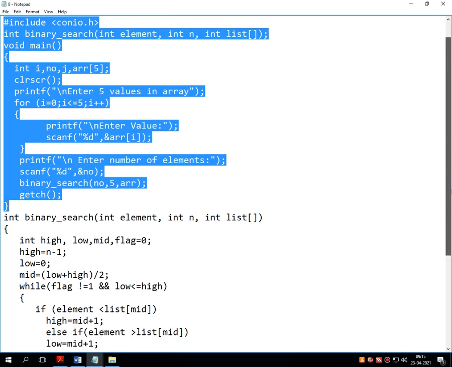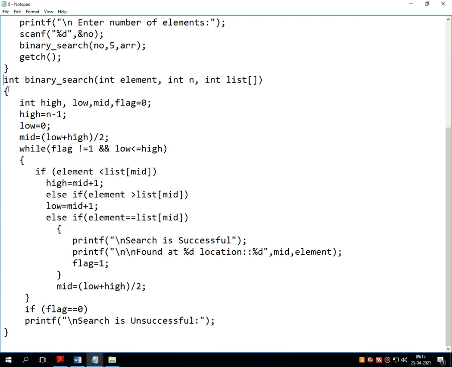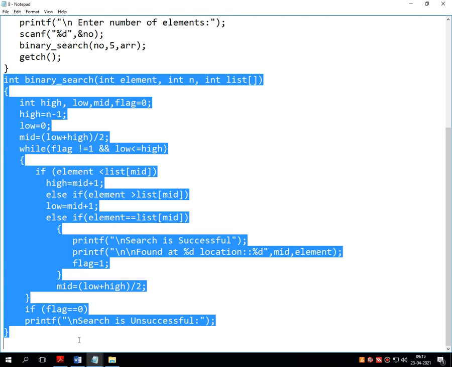Again, just pause the video and write down the remaining lines of code. I request all the students to write down every line properly, so we will get very few problems while you are executing this program at your home. I hope all of you have written this program. Just test yourself at your home.